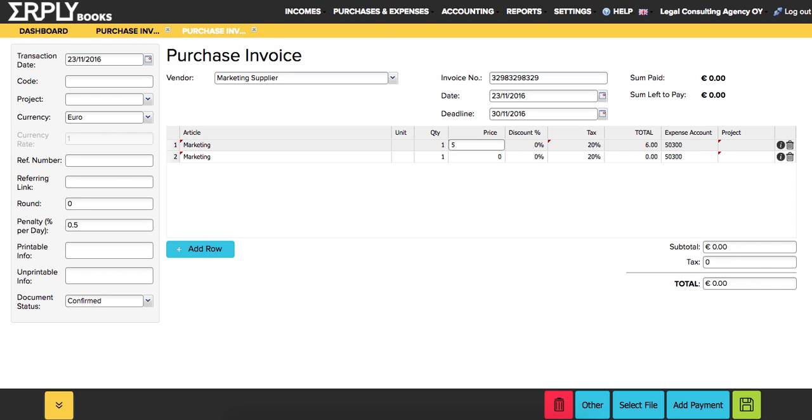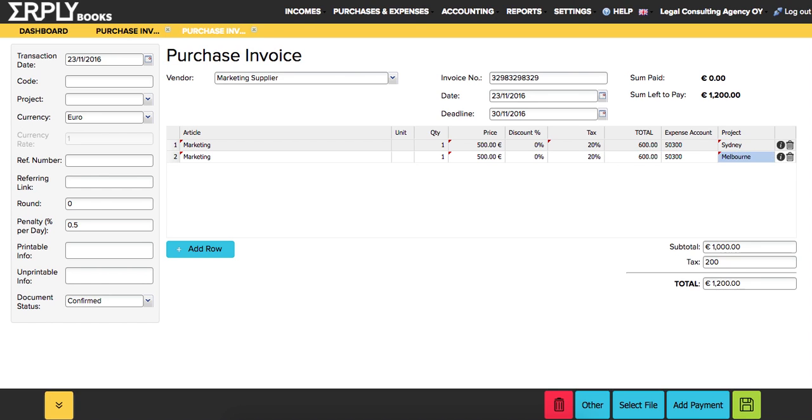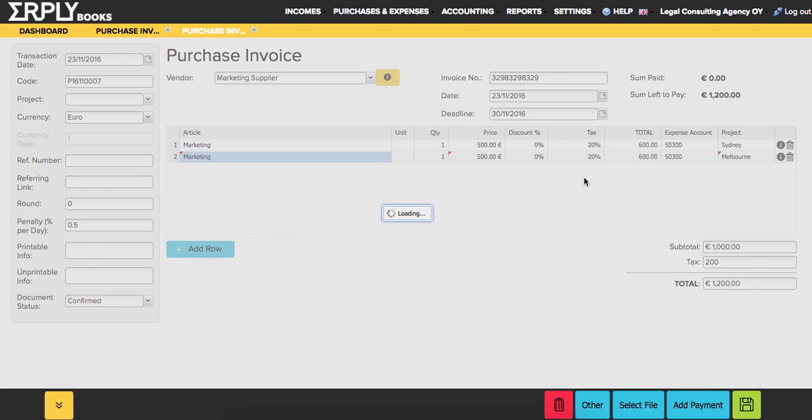So 50-50, 500, 500, and I'll just select Sydney and Melbourne. If you want, we can add a button here that splits automatically. For this you would have to write to us at accounting.software@erply.com. Right now we split the expense.